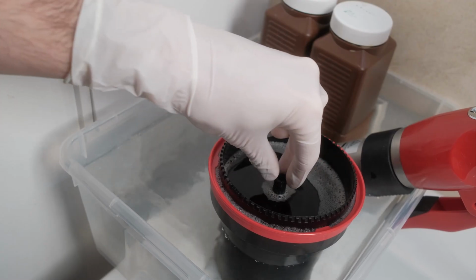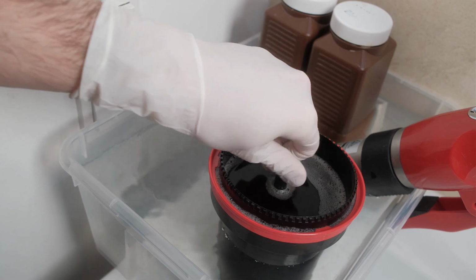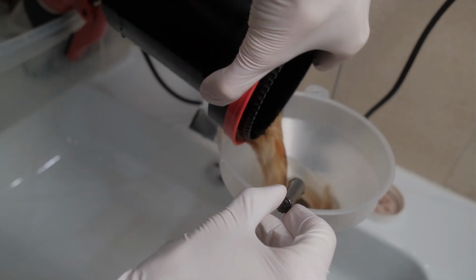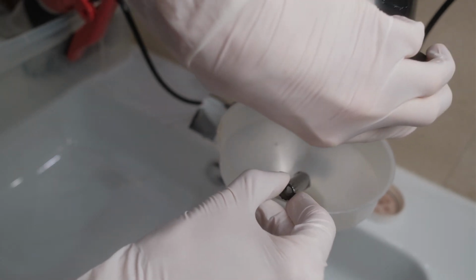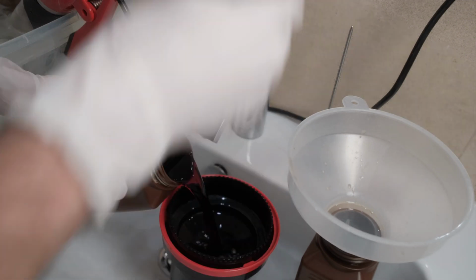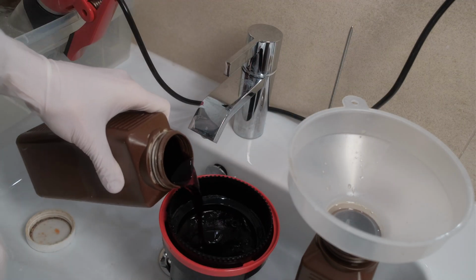In some manuals on the color developer it actually says you need a pre-soak to heat up the film and heat up the drum. And sometimes it says you just need to preheat the drum, for example in rotation. So I'm using kind of a combined method in this case.